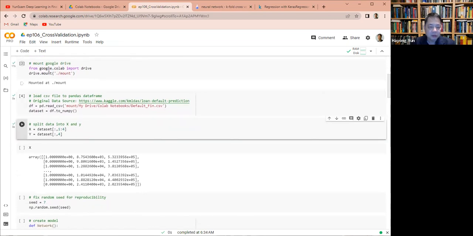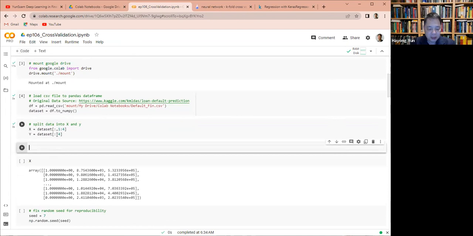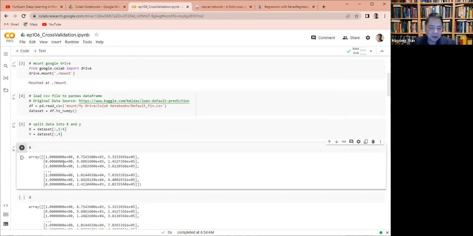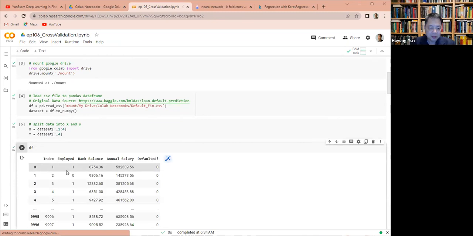We'll just set the X and Y's. The employed, bank balance and annual salary will be used for X, and the defaulted 1-0 variable will be the Y variable.